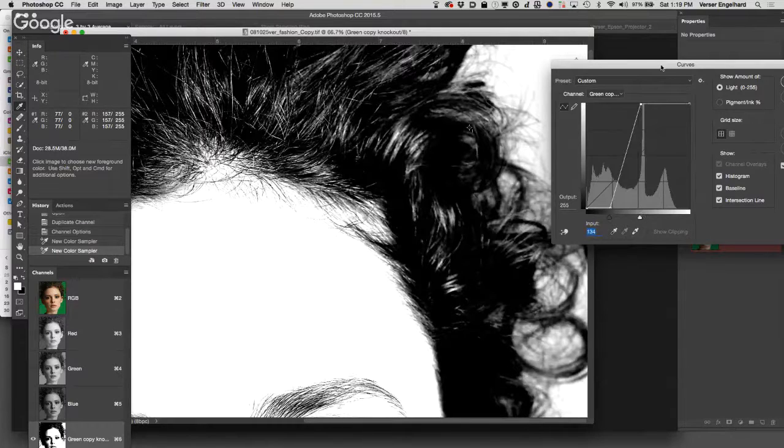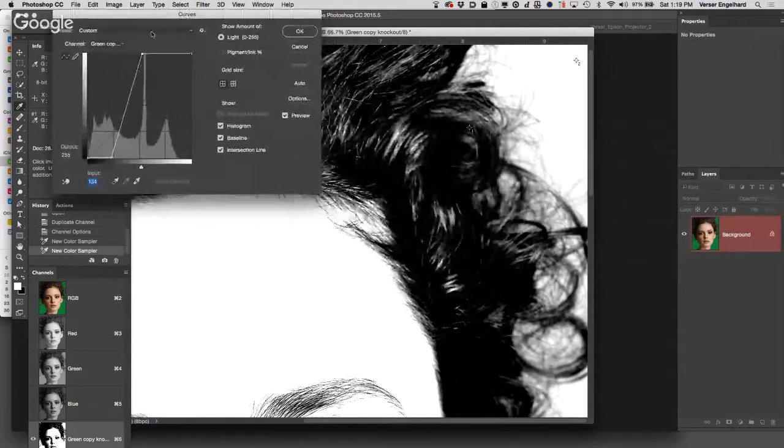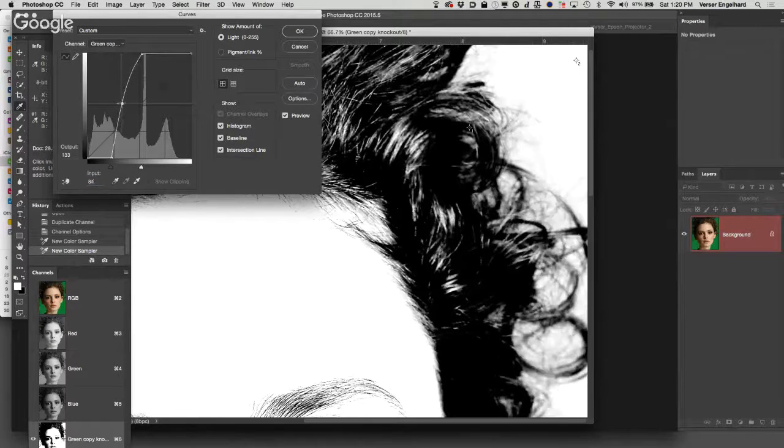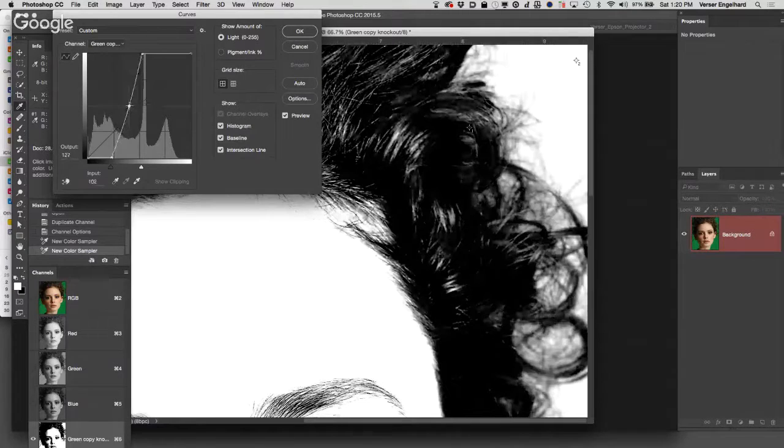Now, and it gets 255. But now what I was talking about, let me get this guy out of the way just a little bit. Again, in terms of the edge quality, the transition that we've got here, right now that black is going to stay black and this white's going to stay black. But all the tones that are in between, we can actually push those around by simply dropping a point on this curve and pushing it in or out and changing sort of the shape of that.